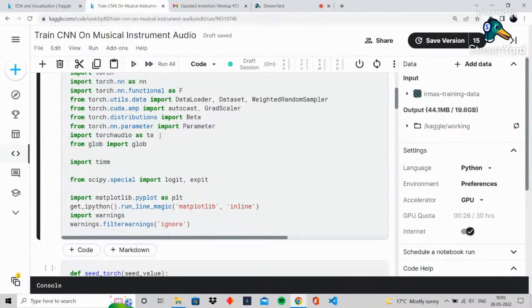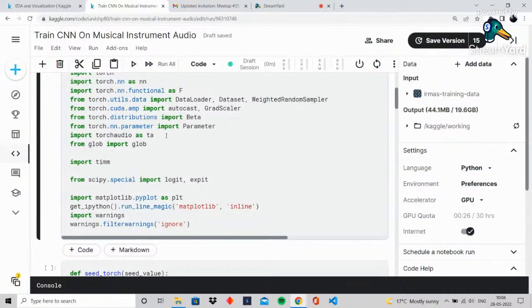PyTorch has this torchaudio module, which is more or less similar to Librosa. The thing is, Librosa works on CPU, but torchaudio also works on GPU. So let's say you are doing BirdCLEF 2022 and you have some gigabytes of data to work with, sort of 6 to 10 gigabytes. Then using Librosa to load each of the sounds and then doing STFT or mel spectrogram would be very time consuming. So instead, you want to move the whole process onto the GPU, and there comes the torchaudio library, which can help you do all the STFT and mel spectrogram on the GPU, and this is going to speed up the whole process.